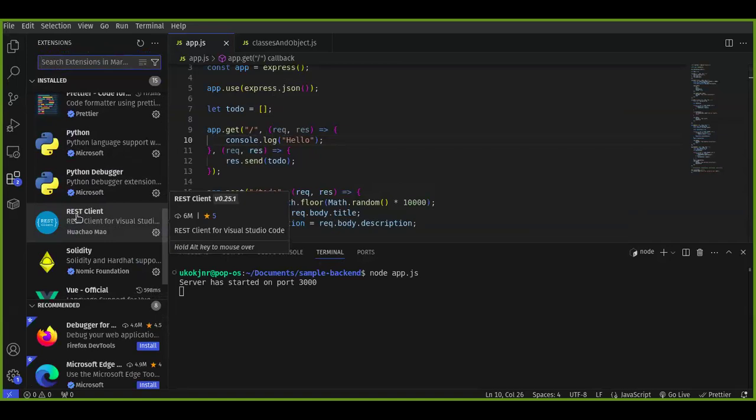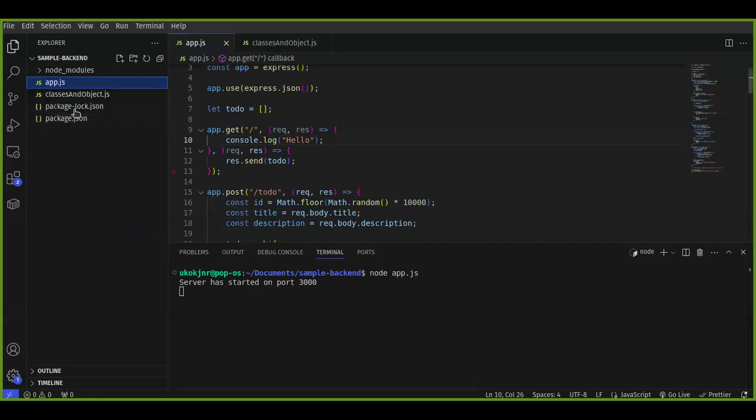You install a package called REST Client. Now, REST Client is a package that allows you to make HTTP requests to a backend or to an API, right? So you can do that.